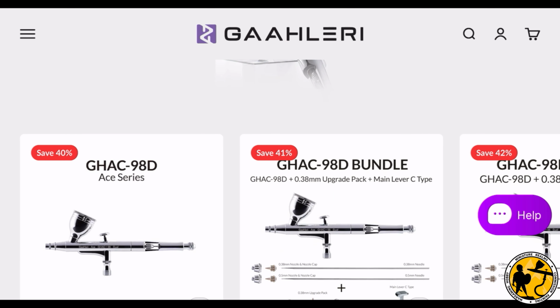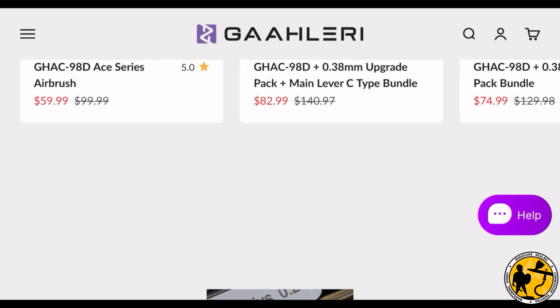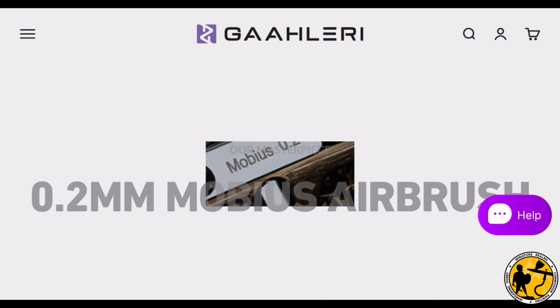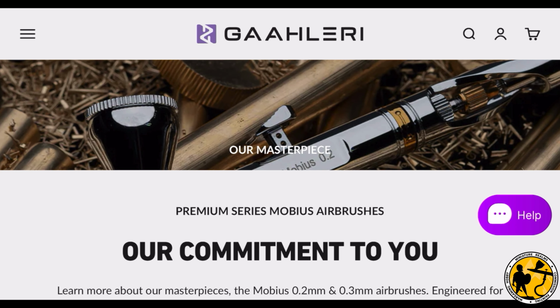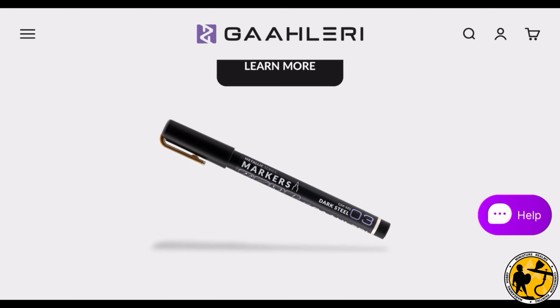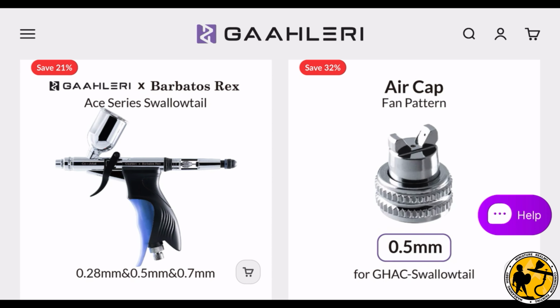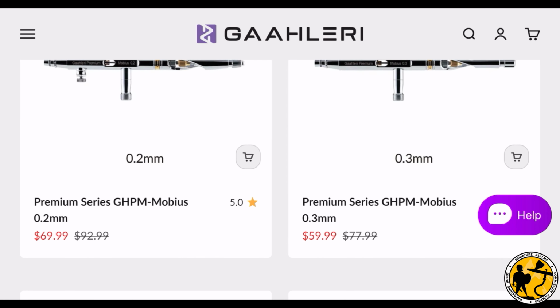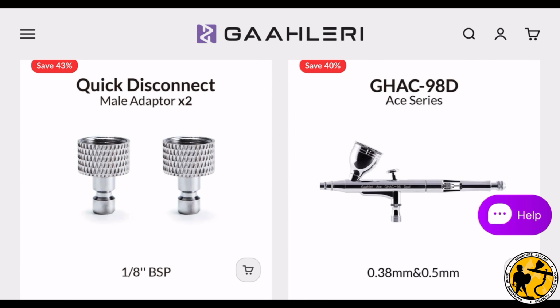But the range is expanding. It's very, very good prices. Your cheap airbrush prices, but I believe the quality is much better than a lot of airbrushes in that kind of market. In fact, some of their higher end brushes are extremely good in my opinion. So I'm excited to try this out. I don't think it will be in that higher end area. I don't think it's aimed for that, but I really want to work out whether it's a good thing for people that don't airbrush very often.